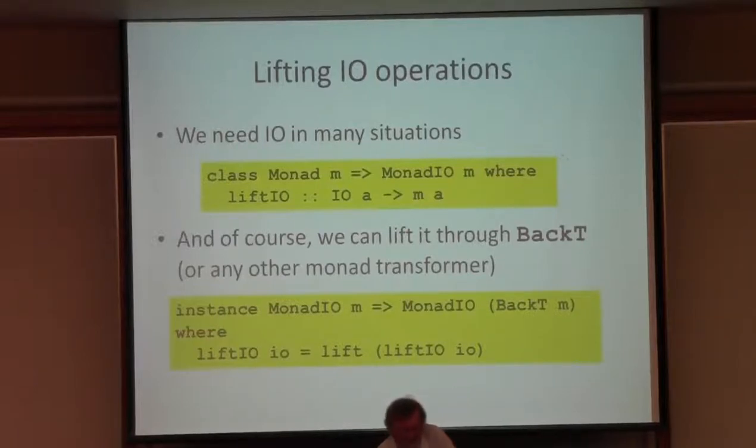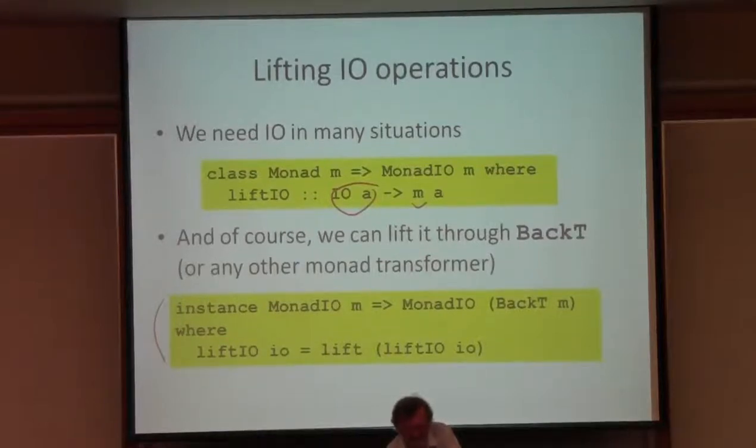So I/O provides a whole bunch of operations, and we certainly wouldn't want to have to write class instances that explain how to lift all of them. So instead, there's a class MonadIO that just says how to lift any I/O operation into a new monad. And instances of this are defined already for any monad you care about. I just have to write one to explain how to lift I/O operations into the backtracking monad. And it's very simple. I just lift them into the monad M, and then I lift them one more time using the backtracking monad transformer.